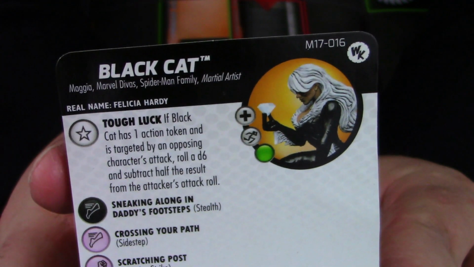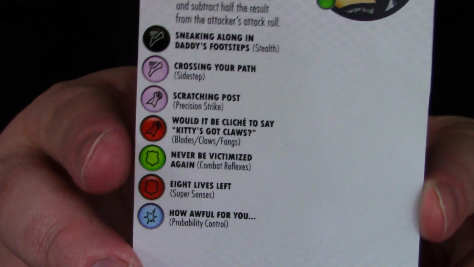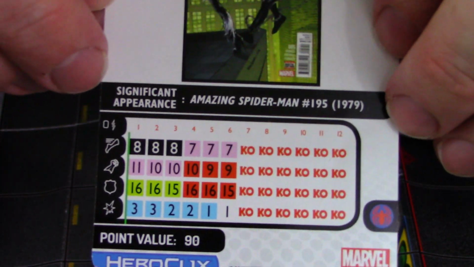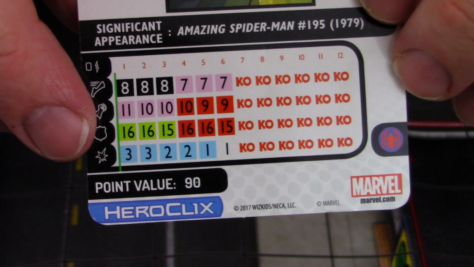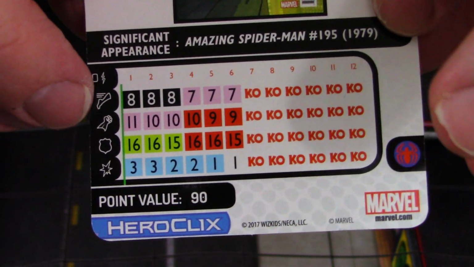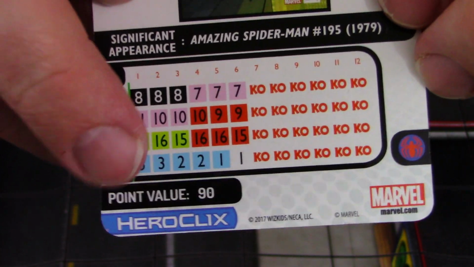It kind of sucks that she can only use it when she has 1 action token though. But she doesn't have willpower, so you're not going to want to push her. You're pretty much just going to want to keep her at 1 token and then clear her and try to get her back to 1 token again. But she starts with Stealth, 11 Attack, Precision Strike, 16 with Combat Reflexes, and a 3 damage with Probability Control. She does have the Spider-Man team ability to make her a wild card, but she's coming in at a whopping 90 points.